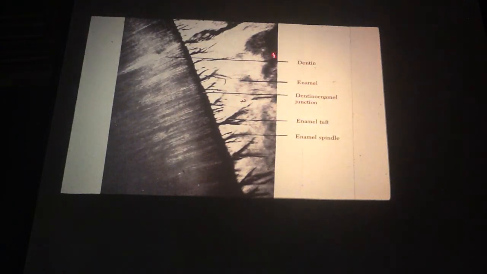And so we have in the complete ground section, where we just use light shining through the tooth, the striated appearance of dentin with the dentinal tubules over here. And then you have the initial alignment of the ameloblast and the odontoblast, giving you the spindles and tufts. All I need you to see there is that it's just a little less mineralized along that line.